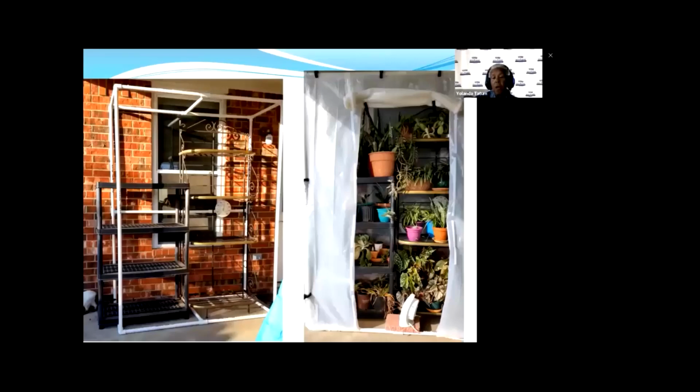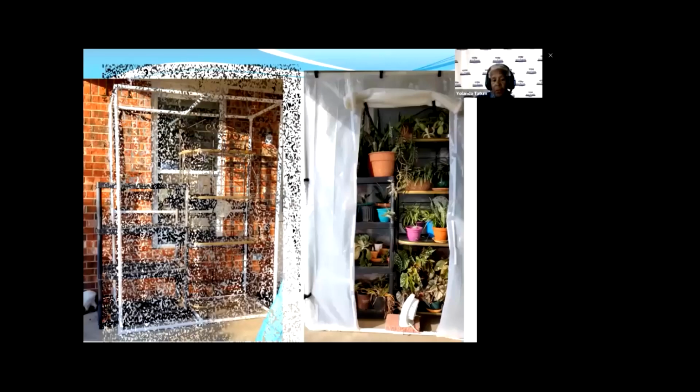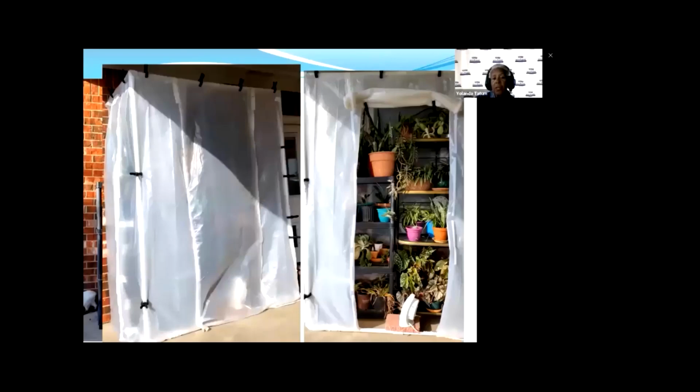These are replicas of a lean-to. A small structure like this can house a lot of plants, and it's easily put together with just PVC and plastic.